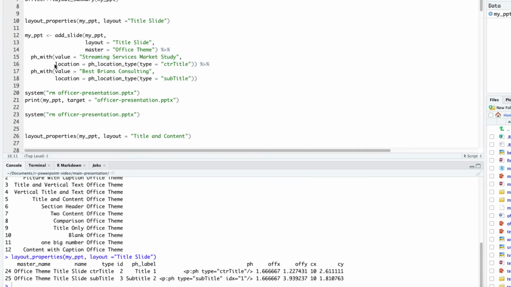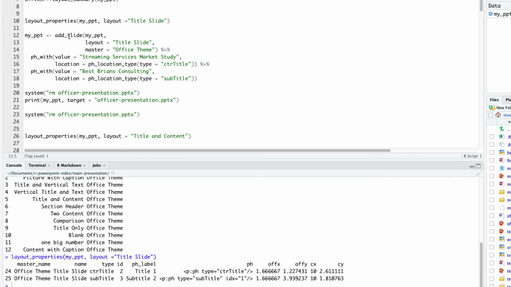To find the location, we use ph_location_type function and pass the type we saw in layout_properties. For the opening title slide, the box is called ctrTitle. Now let's add our title to this location and also add the author to the ph type of subTitle.